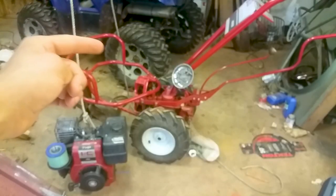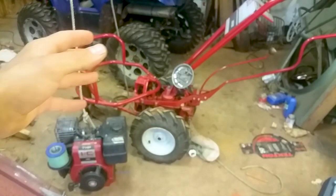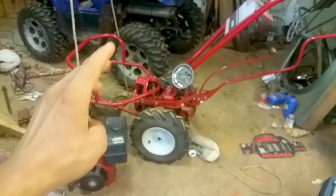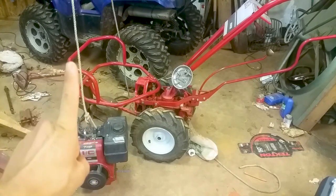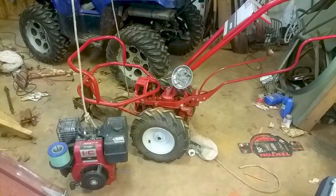So today it's time to put the motor back on the tiller. We took the motor off the tiller, and then I fixed everything that was wrong with it. So now it's fixed and ready to go back on the tiller. So y'all can see the setup right here: a motor, rope, it goes to a hook right there, it goes up to a pulley, and it comes down here, and I'll give y'all a quick shot of up there, and then we're gonna put this thing back on.